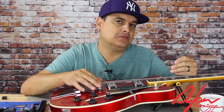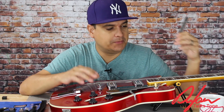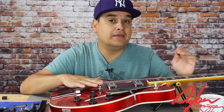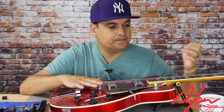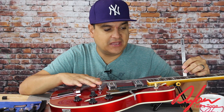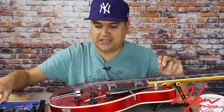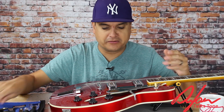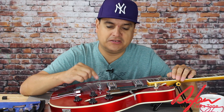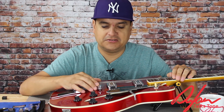The guitar really will play better if you do it that way. Now, most people in a basic setup environment aren't going to do that — most people are just going to check the low E and the high E, adjust it, and play it like that. Just be warned that the center strings, the D and the G, may be a little bit low and you might get a little rattle in them. On guitars that have individual saddle heights for each string, this is not as much of a problem and you can adjust those string heights on each string accordingly.